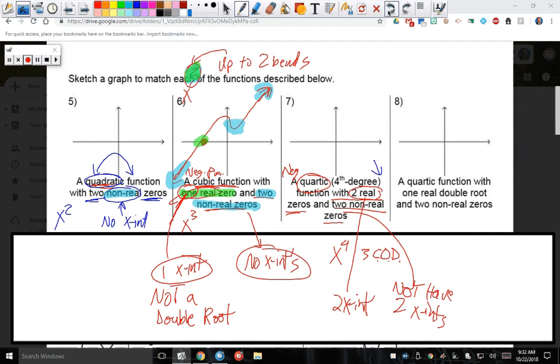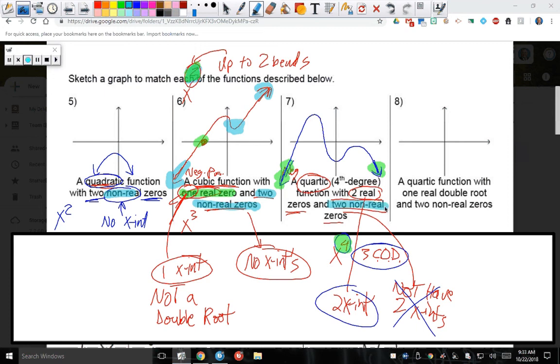Alright, because of the fact that this is x to the 4th, that even number says as you would go to negative infinity, it too would go down. Again, remembering that even powers have this even representation. Now we just need to show that there are 2 x-intercepts, 3 changes of direction, and not have these x-intercepts. So only 2 x-intercepts with 3 changes of direction. So I could go 1 change of direction, 2 changes of direction, but I could not go all the way back up to the x-axis because I cannot have those 2 non-real solutions show up.